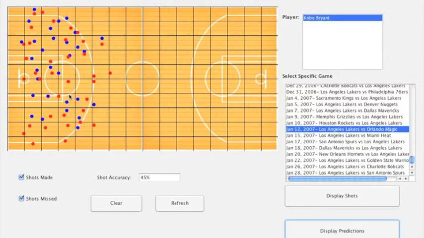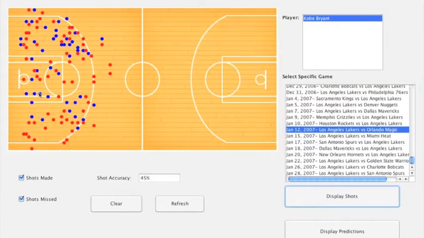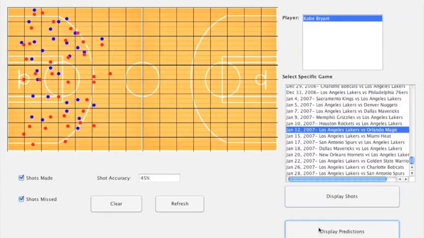So if we look and see what happened, the rectangles appear on the screen, and inside of each rectangle there will only be one blue dot and one red dot. What happens is all of the blue dots within a rectangle get averaged into one location, and all the red dots the same. Let's take a quick look at all of his shots and then look back at the predictions. So you see, it's a lot more shots. So we're going to cut it down with the prediction feature.